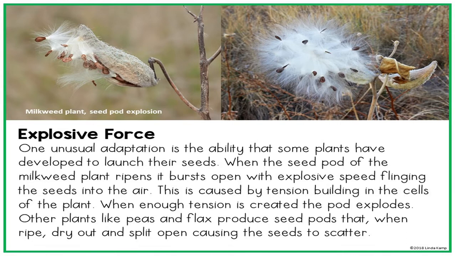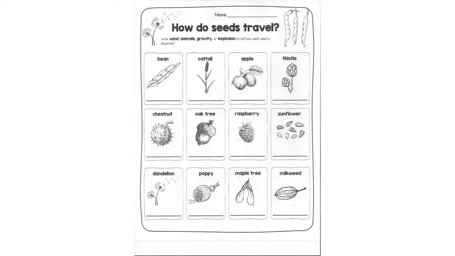And here, as the seeds are ripening, they're getting bigger and bigger and pressing more and more on the outside of the seed pod until it's too much pressure and all of a sudden it explodes and they all come blowing out. So now we have two worksheets to do. The first thing is, how do seeds travel? So you need to look at these different things. Remember the examples we just talked about, and you can see how you think these different ones would travel around.